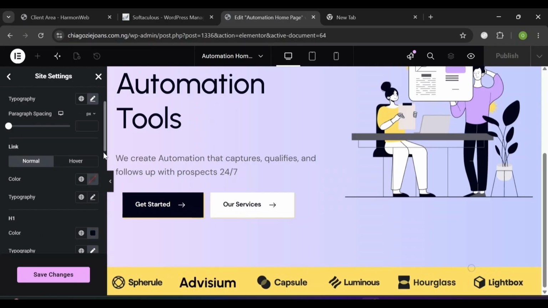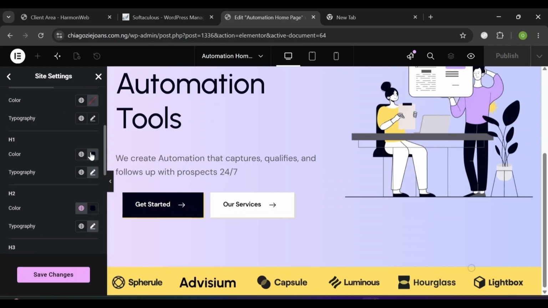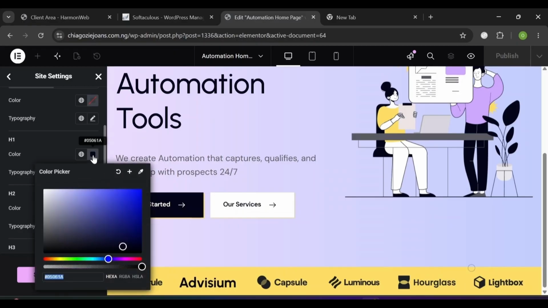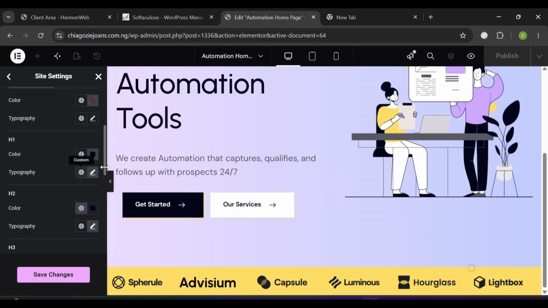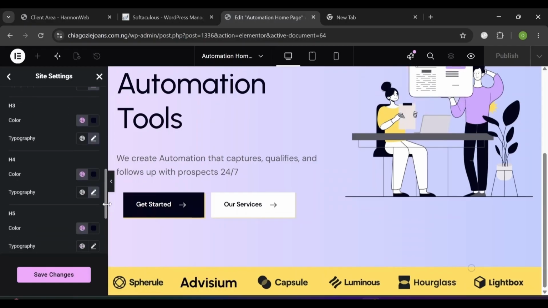All right. After selecting this, you want to make the H1 scroll. Okay, scroll to H1. Make this primary color here. Click on this color. We make this 05061A. After selecting this, you want to do the same for H3, H4, H5, and H6.